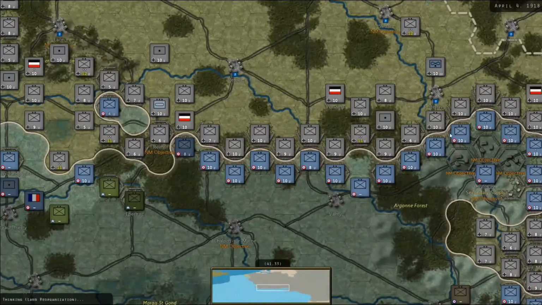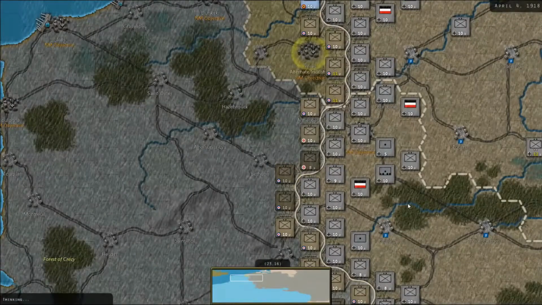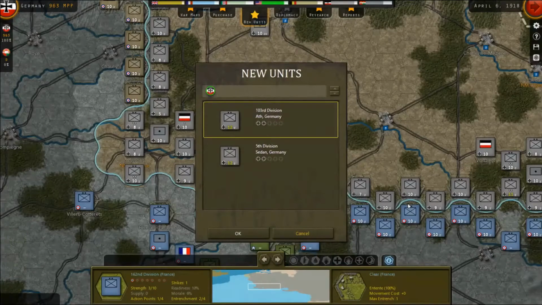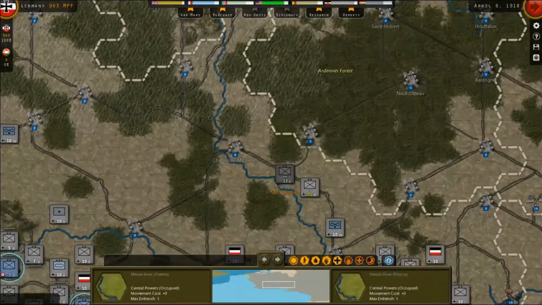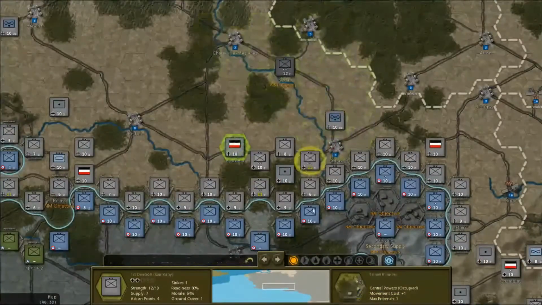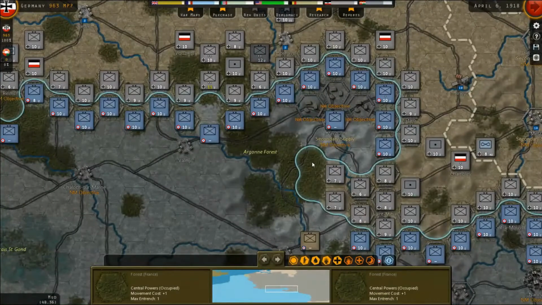Okay, so look at that. I'm only a couple of hexes there in the Argonne Forest. I can cut off Verdun. Okay, so now we're reinforcing. Hey, I love to see this. So nice. Very good. All right, so now more reinforcements at specific places. So let's bring him down so that we can have a little more punch here for the top part of the drive to cut off Verdun.